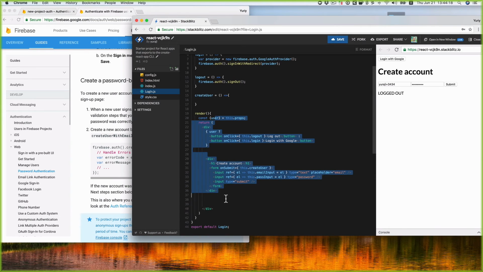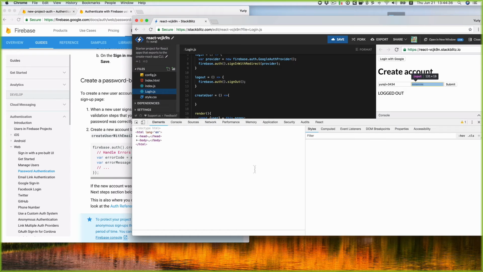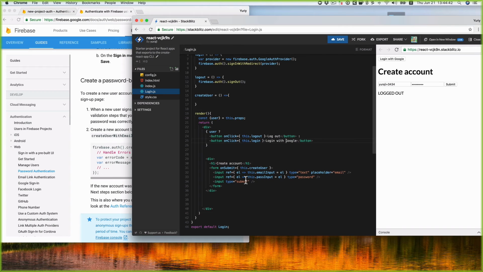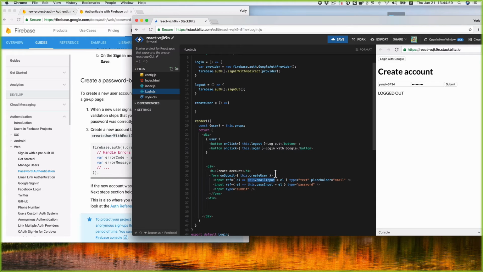When React renders these elements, and remember these are just create element calls, right? So they are just JavaScript objects, and they are actually created later as DOM elements by React. So if we inspect them, we actually get them as DOM elements, which are created by React. So at that moment, when React creates them, it will call this function that is my custom function and passes the element being created here.